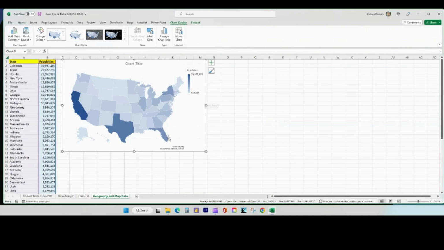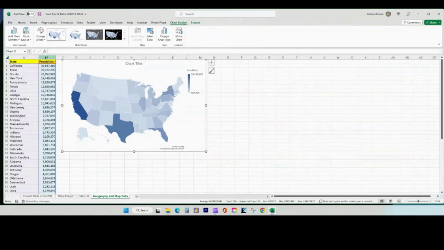So what makes it dynamic? Well, if you scroll over any of the states, you can see that it's pulling the data in your table into the map. In this case, it's the population. If you scroll over any of the states, you can see that it changes. It's also cool because it does color scaling, the darkest color being the largest population, the lightest being the lowest. So yeah, it's definitely a pretty cool feature.